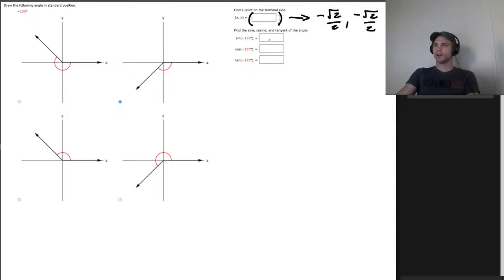And then we want to find the sine and cosine, so we can actually use these points, right? Those are the values. So it's negative root 2 over 2, negative root 2 over 2, and then sine over cosine is equal to the tangent. So it's actually 1. So another super easy problem, if you know your unit circle well. All right, let's delete that and go to the next one.